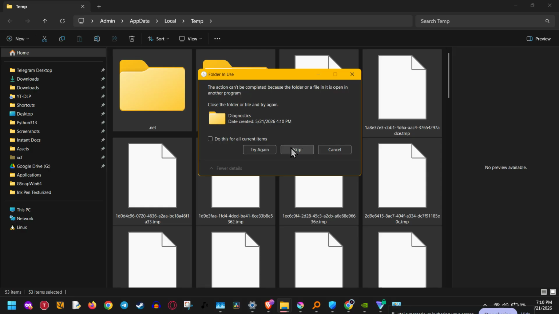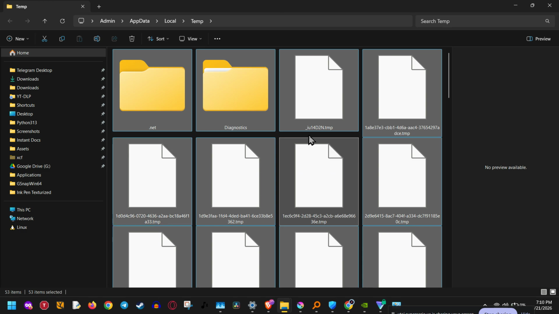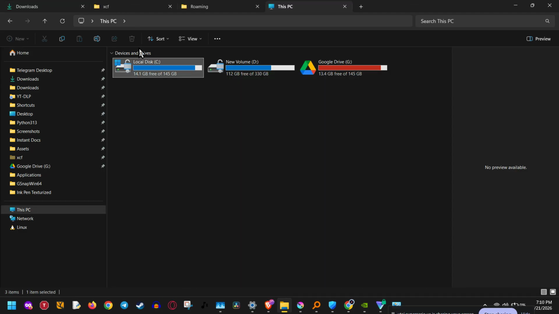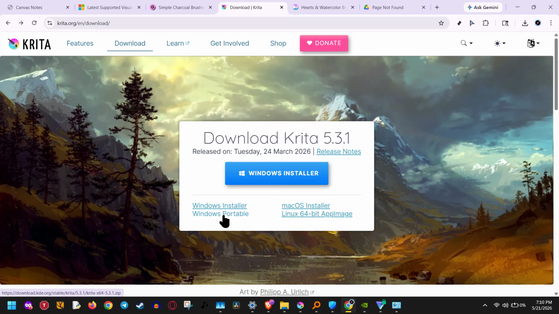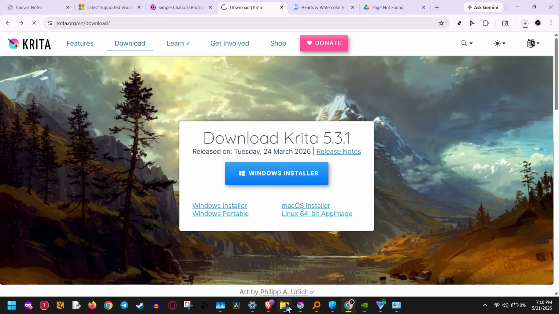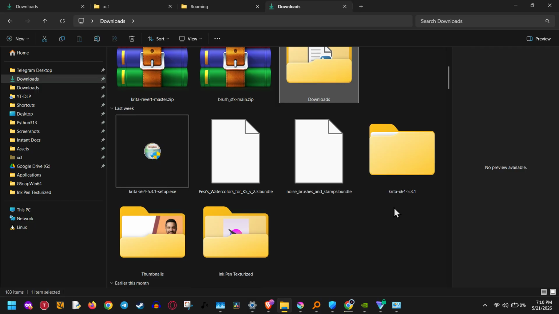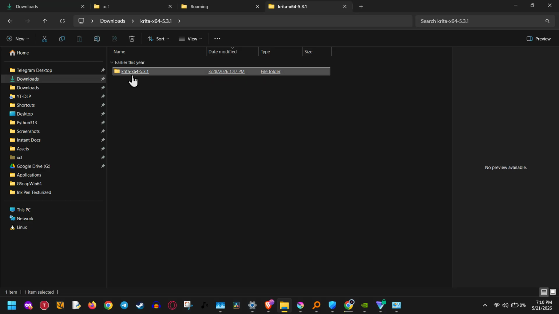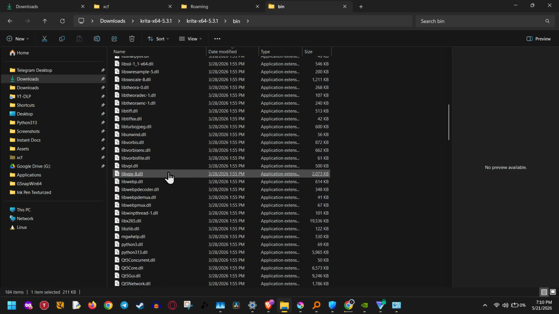If you still get the same extract error writing to file message, there is another great workaround. Bypass the installer completely by using the portable version of Krita. This is especially useful if your operating system restrictions keep rejecting the normal setup wizard. Go to the official Krita download page and look for the 64-bit Windows Portable zip package. Download that file, then unpack it into a folder on your computer. Inside that folder, you'll find the ready-to-run Krita app so you can launch it without going through the full installation process. This method is often the cleanest solution when the standard installer keeps failing because it avoids the unpacking step that is causing the issue in the first place.